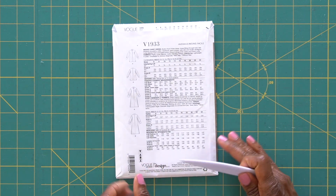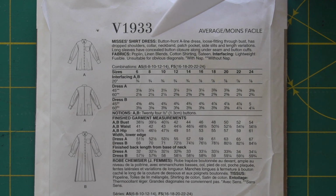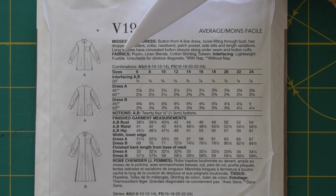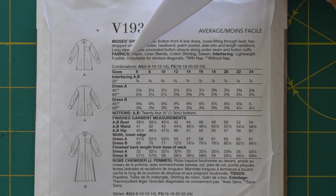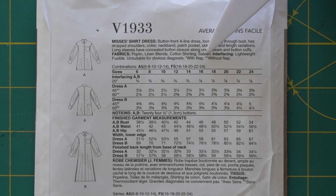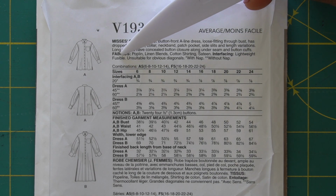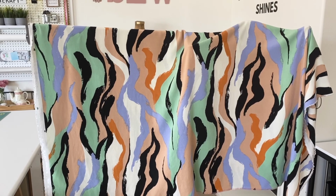Okay, let's take a look at the back of the envelope. So we have the description there, and then for the fabric options, they recommend poplin, linen blends, cotton shirting, and sateen. And then for interfacing, a lightweight fusible, and lightweight because this dress should be sewn with a lightweight fabric.